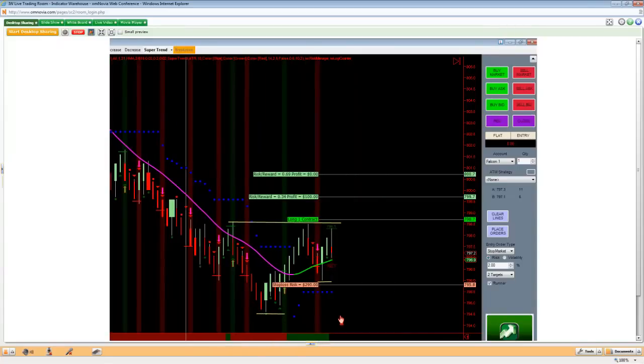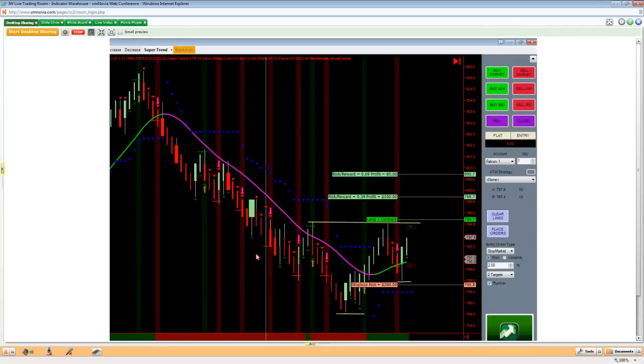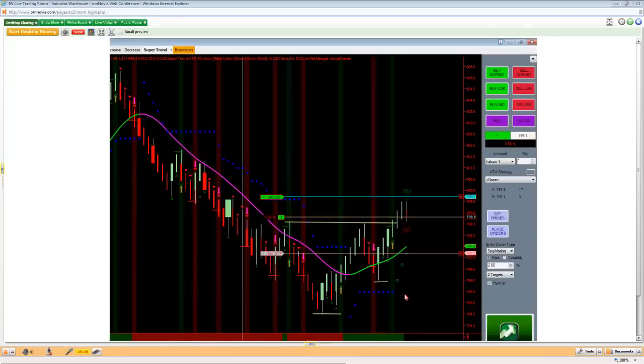Remember, you'll never know with absolute certainty what the market is going to do. Sorry if anybody has ever misled you into believing that, but funny thing about trading, you don't know. Like Ray said, this side of my chart is all black. I don't know where it's going to go. This side, it's easy to figure out what the market's going to do. Not so easy to do on this side here. So you can see, regardless of whether we entered at the hash mark or on the other side, we'd still be long. But the Falcon is saying short-term rally going on in the mini Russell.